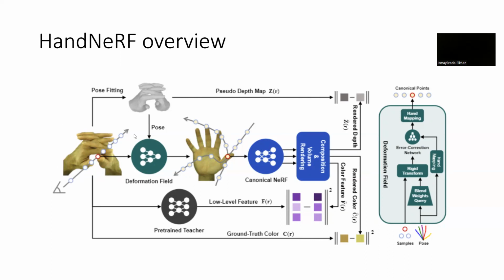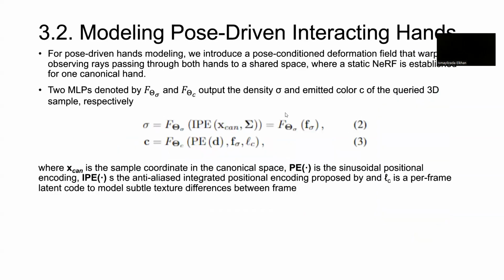And then you extract some pose for that particular scene that you are seeing. And then you also extract a 3D mesh, and then you put it into this deformation field, as well as some coordinate points from this observable space to map them onto this canonical space. Again, I'll get into more details about this.